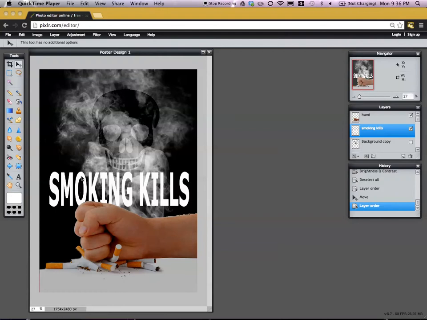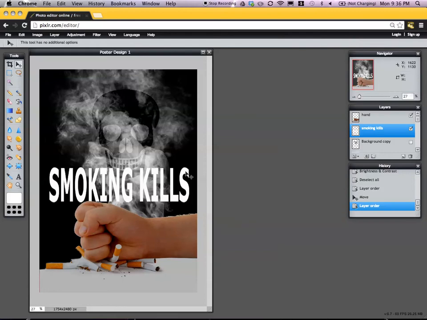And what I want to do is actually change the color of the text. So to do that, I need to make sure I select the layer first. And because we've already rasterized it, I can't adjust it with the text option here. What I need to do is select the areas of it. So I go to my magic wand and I'm going to click on each of those, and holding the shift, I'm going to click on each of the letters to select them, just so that what I'm affecting now is just the text.